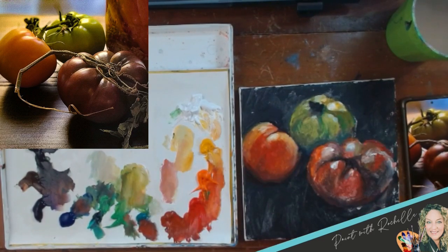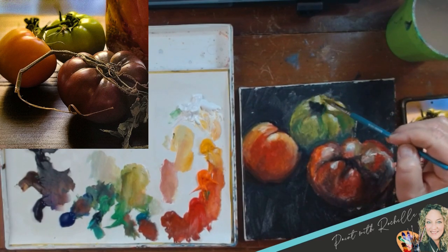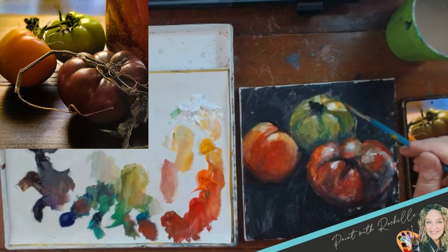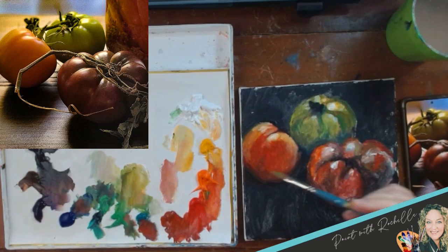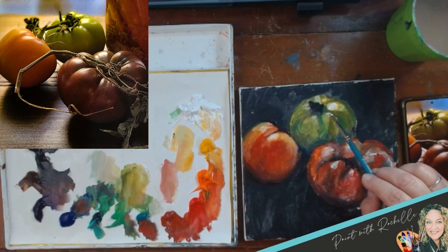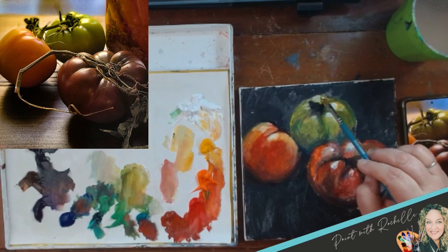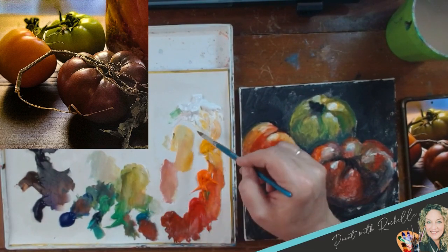I'm moving them slightly. Even here, I'm changing where my tomato goes, because each time I go back to it, I'm seeing some different things about this tomato. It's revealing itself to me, its personality. I love that. This is why this becomes such a fantastic activity. I'm certain this is why, because you're just like, oh, I can get that. I can do that just a little bit better. I see it now. I see it. I just fall in love with it.